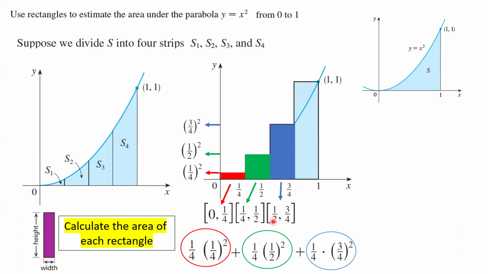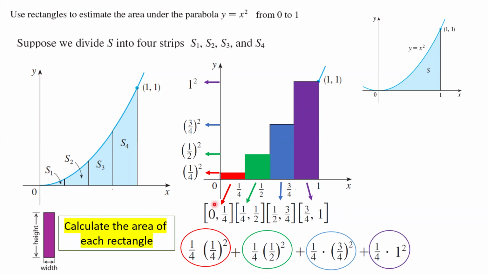I know you're wondering why we are using these rectangles, why we get a larger approximation. This is one of the methods. We're using the upper area. So this rectangle is located on the subinterval 3/4 to 1. To calculate the area of this rectangle, we need to find the height, which is basically 1 to the second power. So the last area is 1/4 times 1 squared.